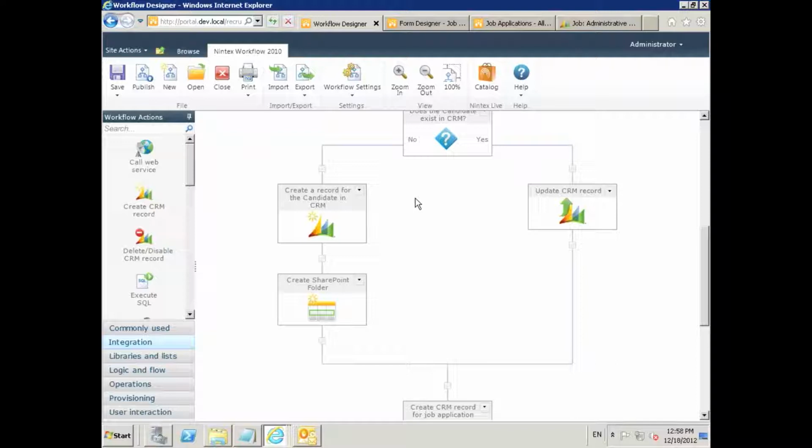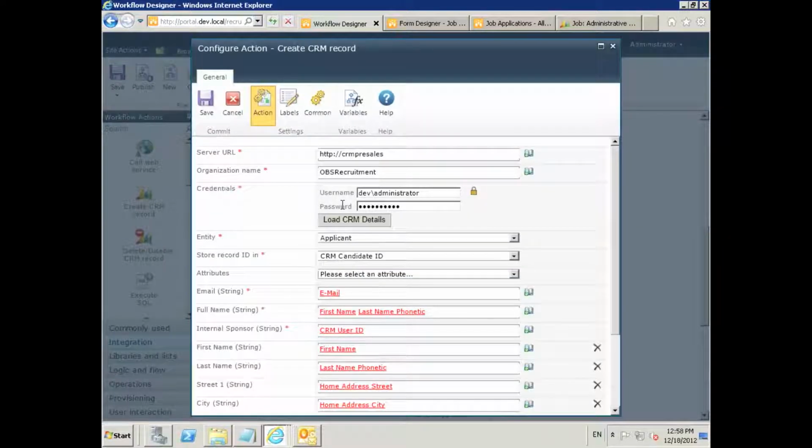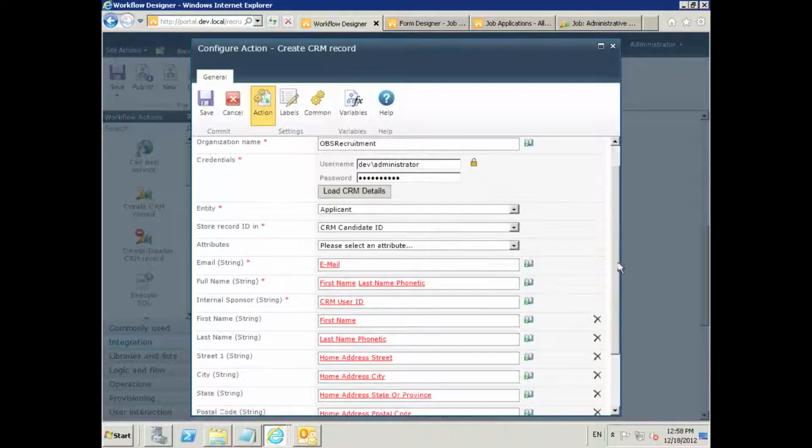Now as that opens, you'll notice there are a number of key areas that we need to configure. So we need to configure the link to Microsoft CRM. Quite often we will put that in variables. And down here we'll go and link and show the various fields that are going to be updated and where they're going to be updated from. Again, all configuration.